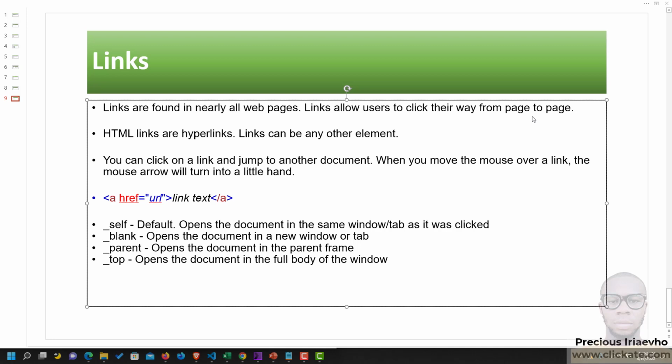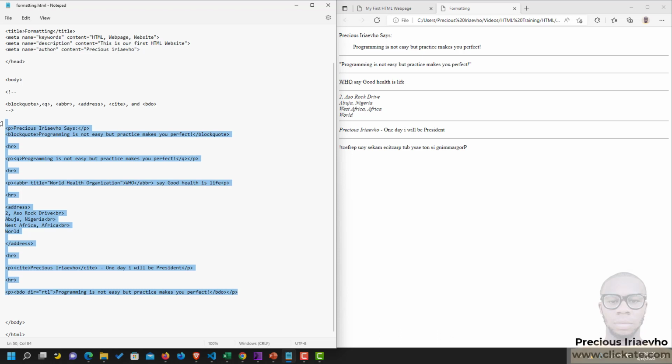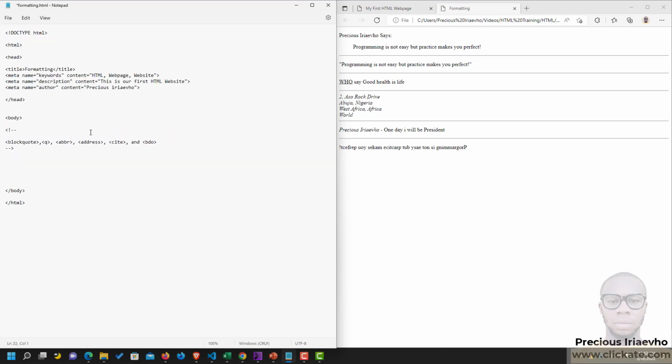To create an HTML link, you use the syntax on your screen, and there are some attributes we will be looking into. So let's go to this code editor without talking too much. I'm back here in the code editor from our last class. I'm going to delete everything we have inside of the body tag. Right now, we are dealing with links. So I'm going to note that inside of our comment here so that you can remember.